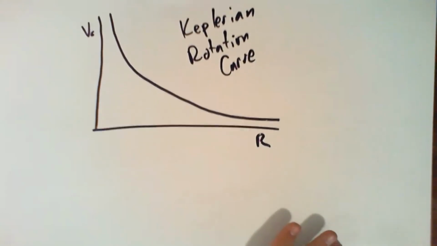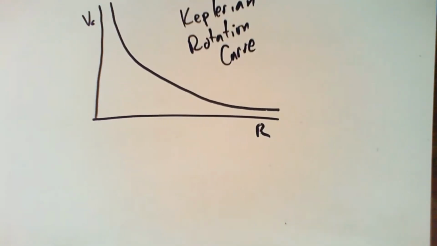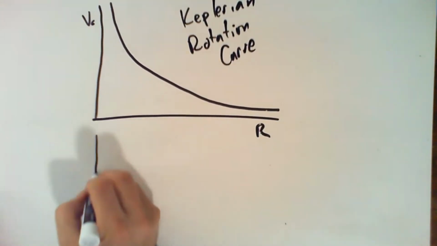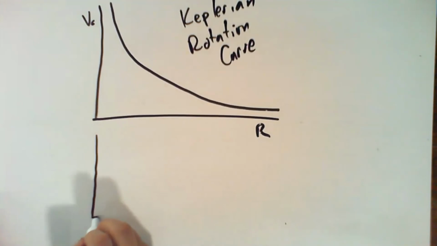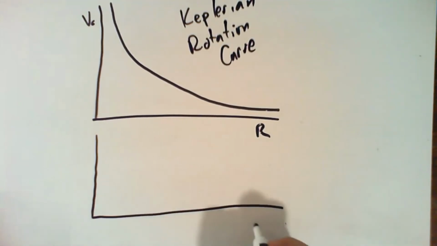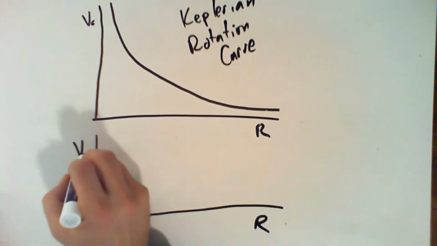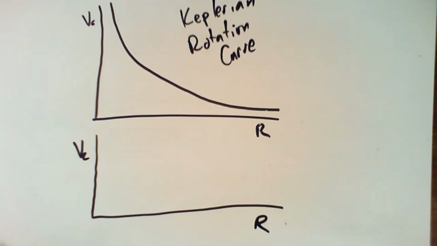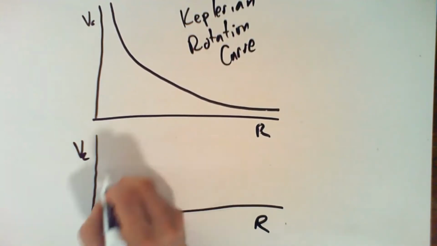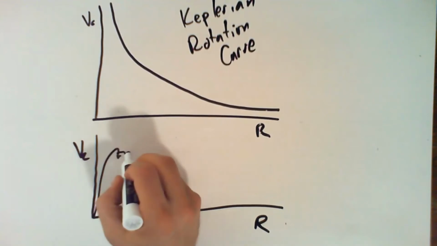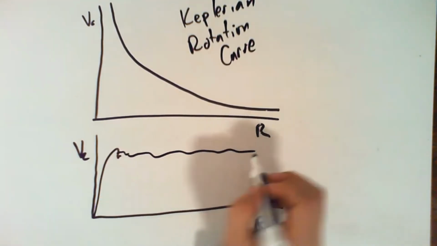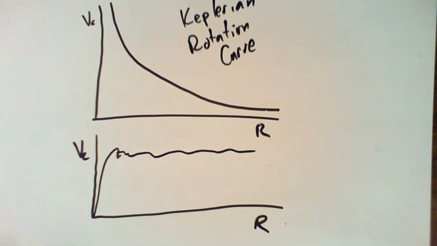There we go. We had the Keplerian rotation curve. I'm going to draw another rotation curve right underneath it. That looks like this. And the rotation curve of the galaxy, the velocity doesn't change as you move out. So aside from some weirdness in the beginning, it looks fairly flat. Doesn't change much at all as you go out. That's what a flat rotation curve looks like. Great. Looks flat.